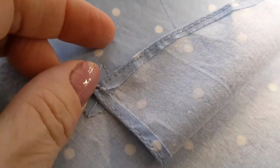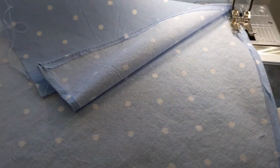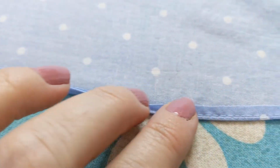If you press and stitch once, this is how it looks. You can see how close to the edge that is. And then I'm going to come back and press one more time and stitch again so that there's no raw edge. All right, last step on the sleeve baby hem.